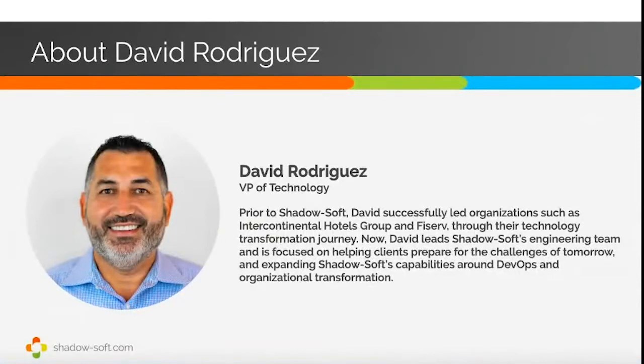A little bit about me. I, as Ross said, am the VP of Technology for Shadowsoft, but my career has spanned a lot of years and a lot of technologies. Over the last 12 to 15 years, the career went from being solely focused on quality and quality assurance technologies to more innovation technologies, agile transformations, automation of everything, and digital transformation specifically aimed with DevOps in mind. So my bag of tricks, if you will, or my superpowers, as we like to say, really focus on digital transformation and all things related to that. So agile, test automation, DevOps. Those are kind of where I fall.